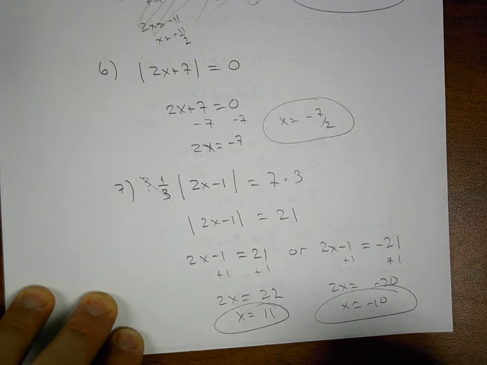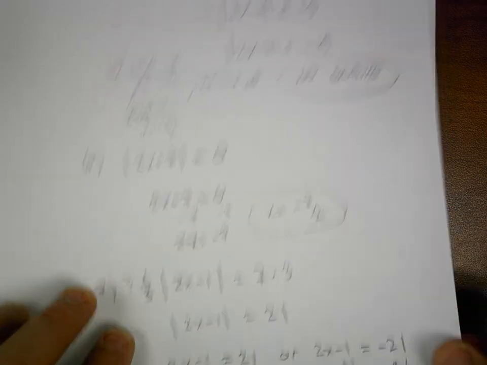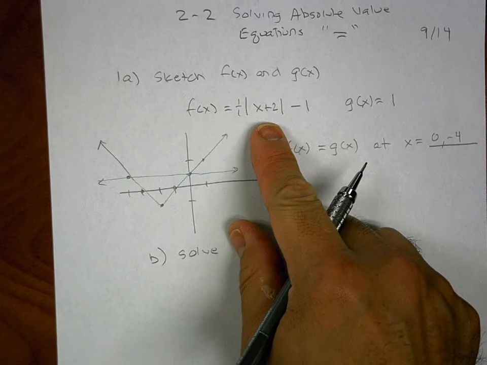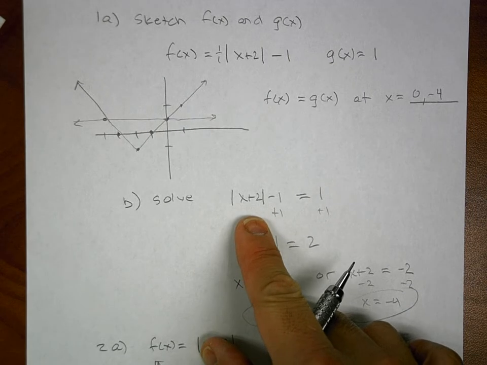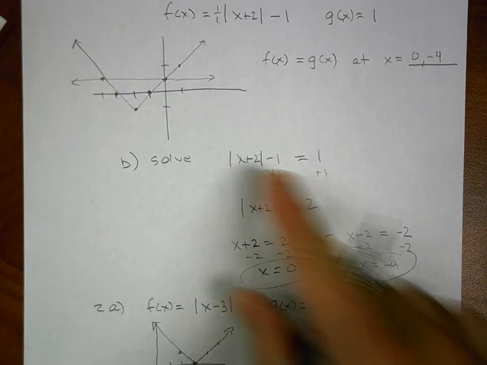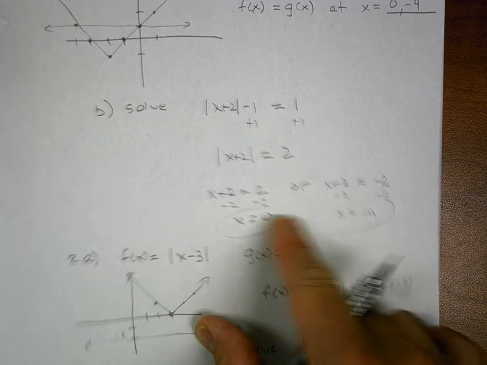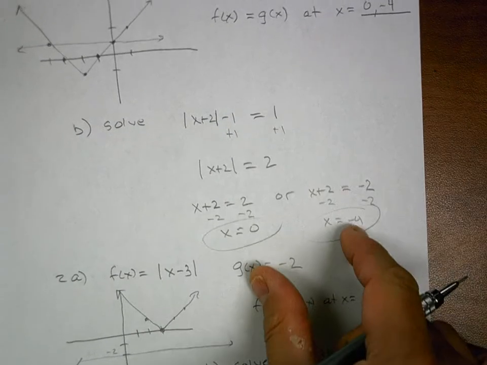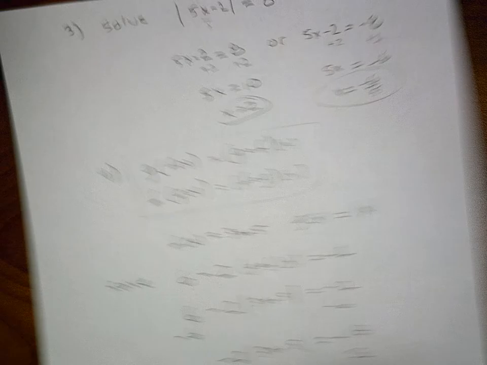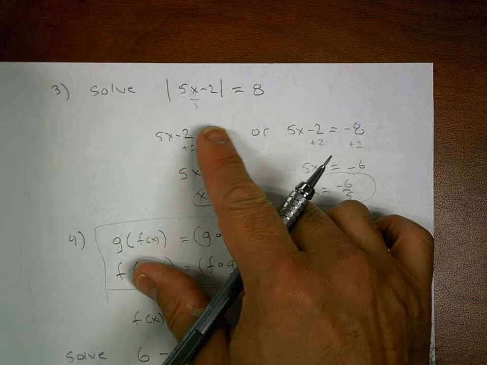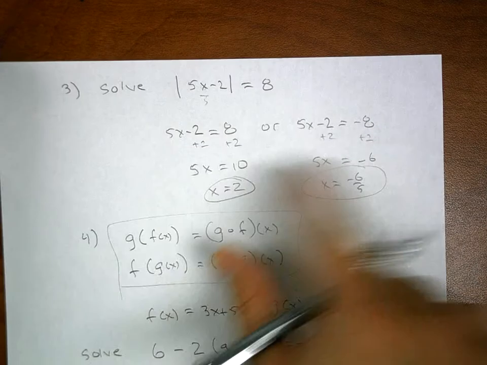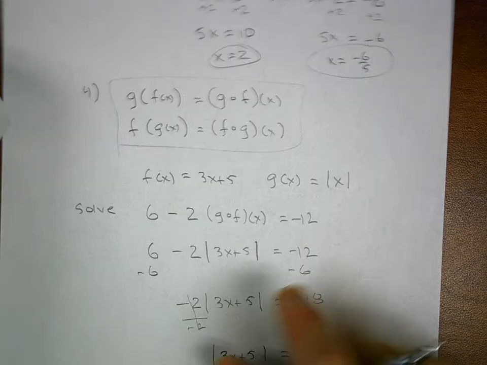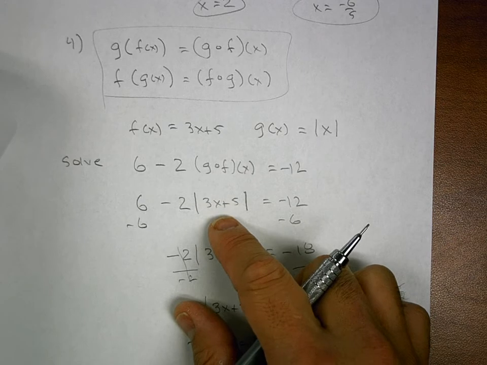Okay, a lot of stuff we just covered, but some of it is just sketching. And the ones that they give you are pretty easy to sketch. And where they intersect, those are your solutions. And you can solve it just the way we learned how to solve them, though you should get the same answers as you got from the graph. And then it's just the algebra, right? Set it equal to, for example, it could equal 8, or this could equal negative 8, and you solve it. You might have that f of g of x, g of f of x, but we know how to do that, hopefully.